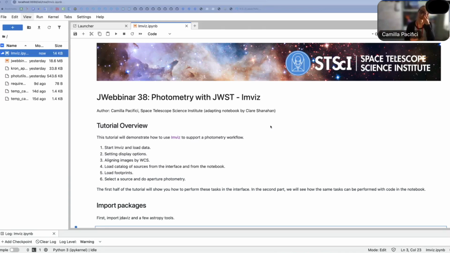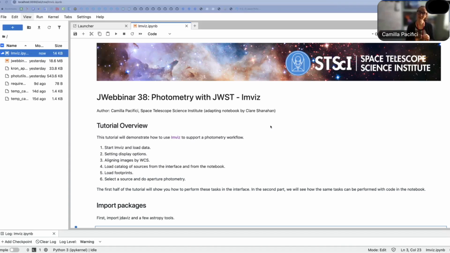So it is a Python package, open source, lives on GitHub. If you want to just Google it and find more information about it, there is the documentation as well. It has multiple configurations, some for spectroscopy, some for imaging, and today I'm going to show you Imviz, which is the one for imaging. There are multiple things that can be done with Imviz.